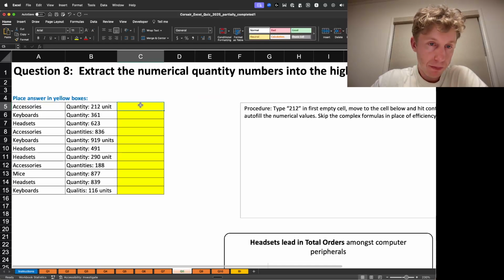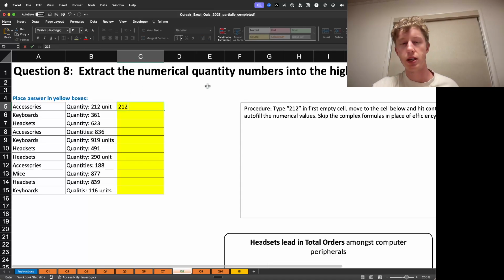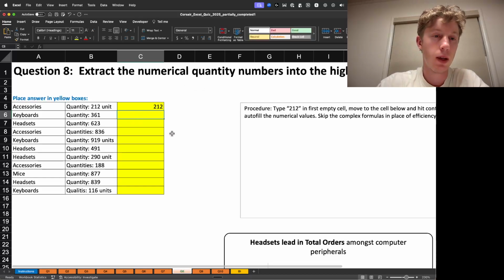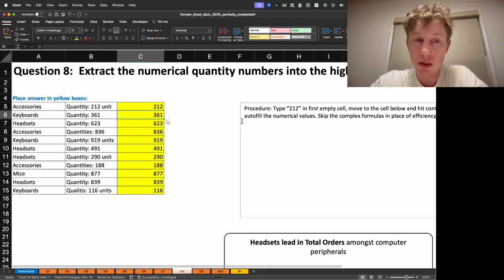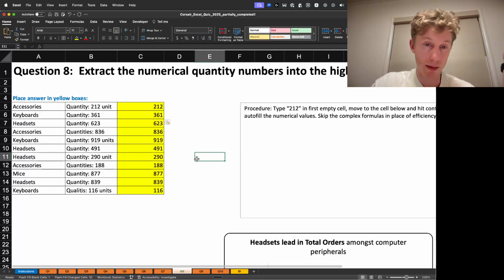So we're going to start off with something very simple, which is we're going to say 212 is the first value that we see and that we are looking for. I'm going to click enter. The next thing that I'm going to do is hit Control E. I'm going to move down one cell and hit Control E on the keyboard. And that will flash fill all of the remaining values that I'm searching for and trying to pull out from the cells. That's it. That's the solution.